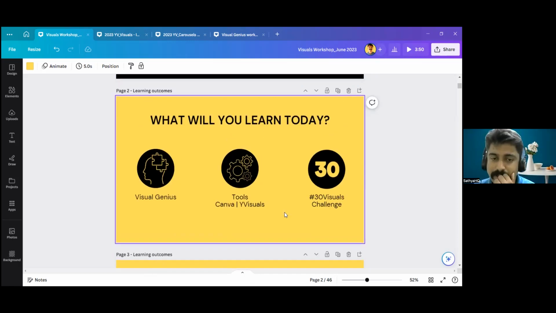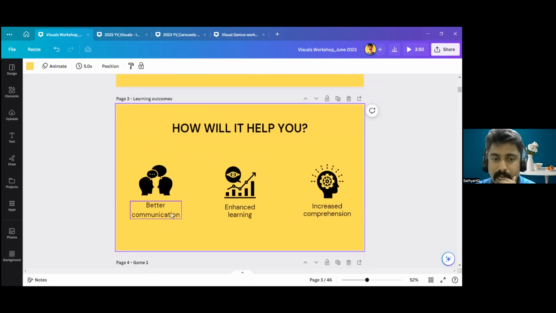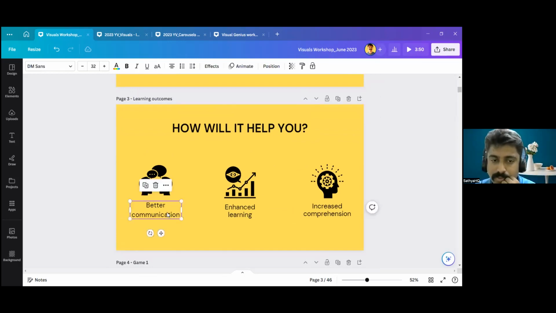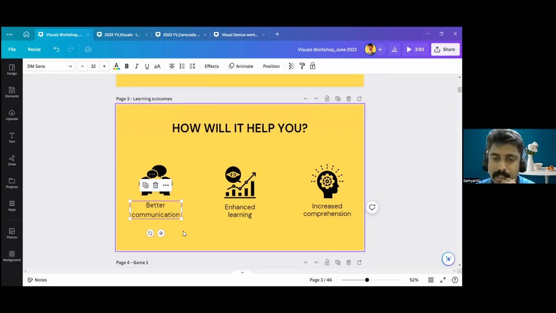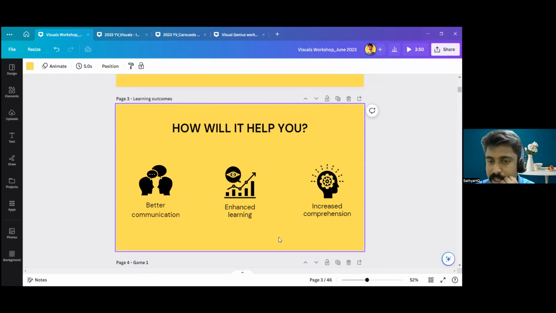And why should I take visual notes? My thing is that it'll help better communicate your ideas to an audience. So the first one is better communication. The second obvious reason, which I believe most of you would be interested in, is that it'll enhance your learning. It's not a replacement for your current way of learning, but what I would suggest is that you add a bit of visual notes to your current learning processes as well.